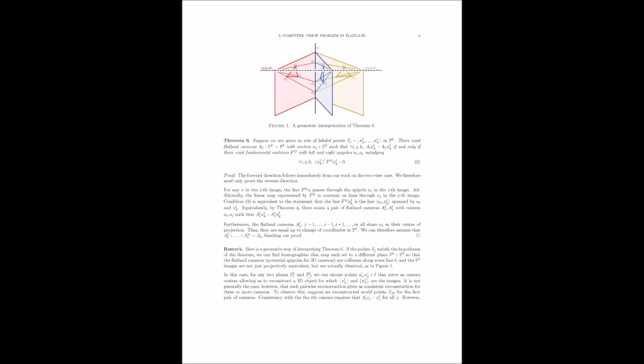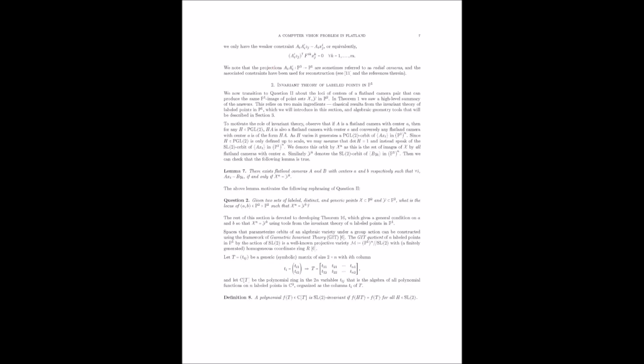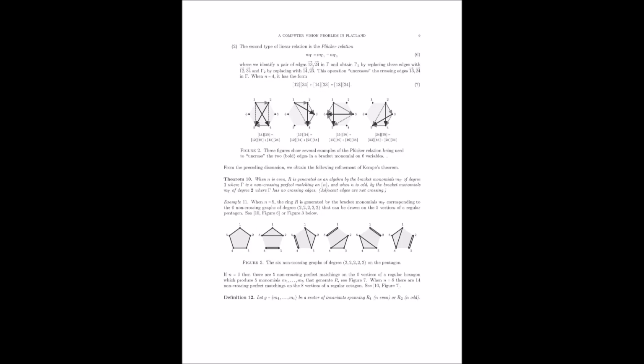For example, [13] would be the determinant formed using the coordinates of points 1 and 3. The beauty of these determinants is that they're invariant under projective transformations. So no matter how we move those points around in a way that preserves straight lines, those determinants stay the same. So they capture the essence of the relative positions of those points. Exactly. Regardless of how they're projected, it's like a fingerprint that remains unique even when the image changes. That's a great way to think about it.